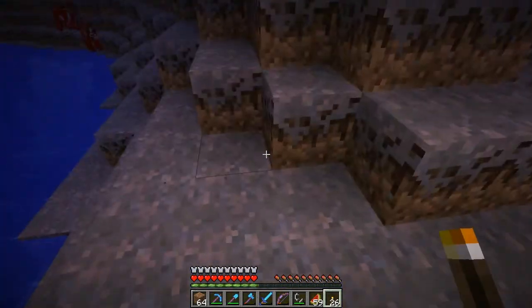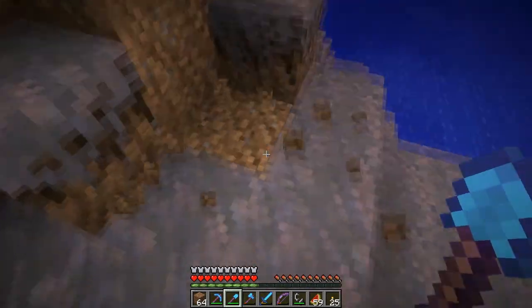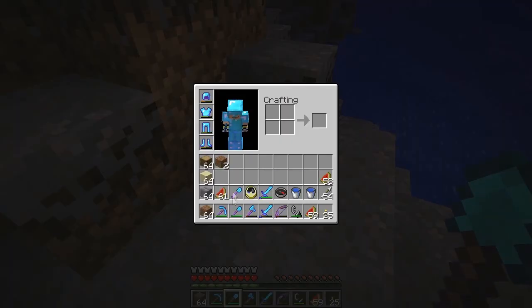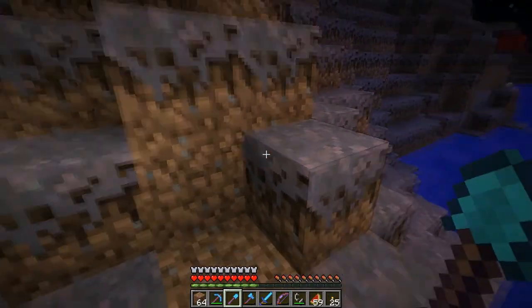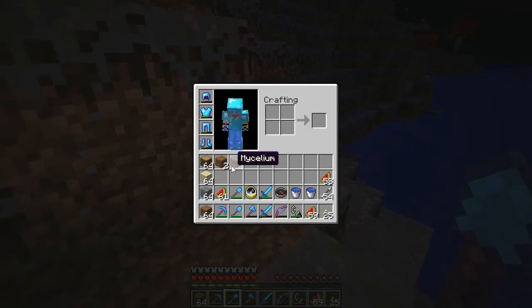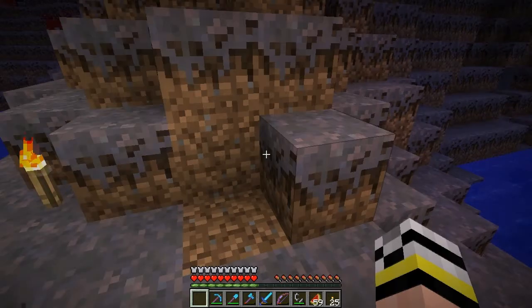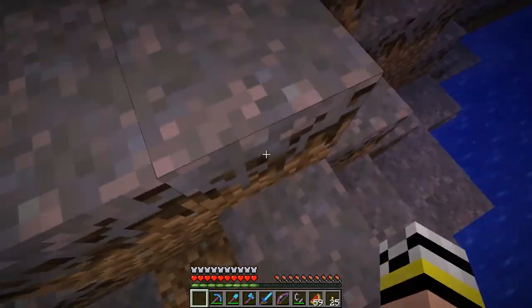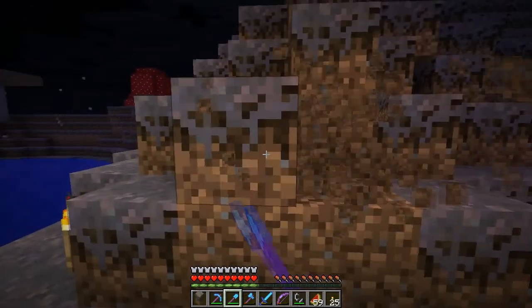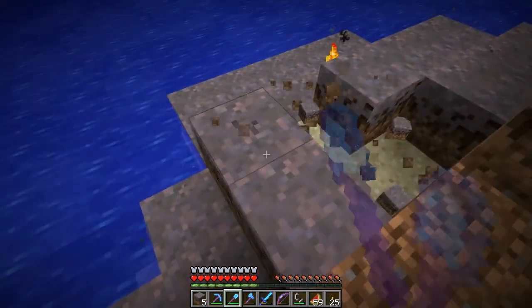Okay, and you can see this stuff is, well, let's find out. So if I dig it up just with a regular shovel, it turns into dirt, okay? But if I take my Silk Touch shovel, which I have never used before, and we Silk Touch this, and we take it, mycelium, and that is a placeable block that I can take in my inventory and just chuck it down, and there you go, mycelium. So I'm going to take a bunch of this stuff, and it'll spread onto this dirt here, so we don't need to worry about that.